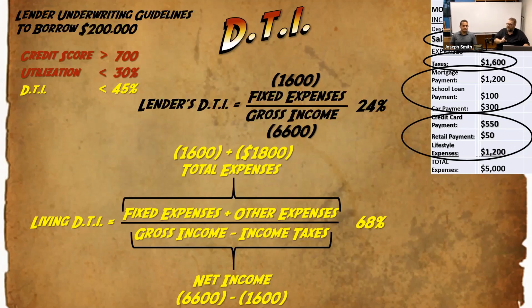But another thing that's not taken into account here is, what is that new payment going to be for the $2,000 loan? Because they are thinking about using this as a rental property. But even as a landlord with rentals, are they always rented out every single month? Nope. So there's vacancy. And you have to plan for those months where you pay for everything.